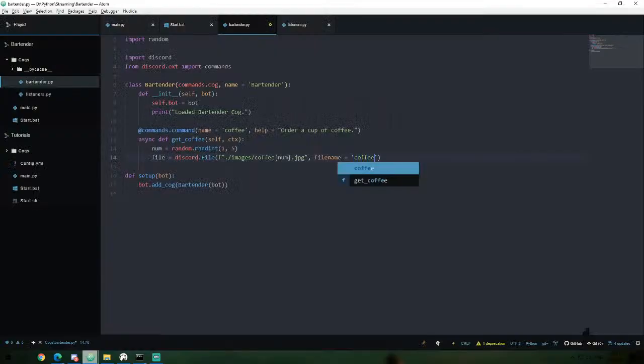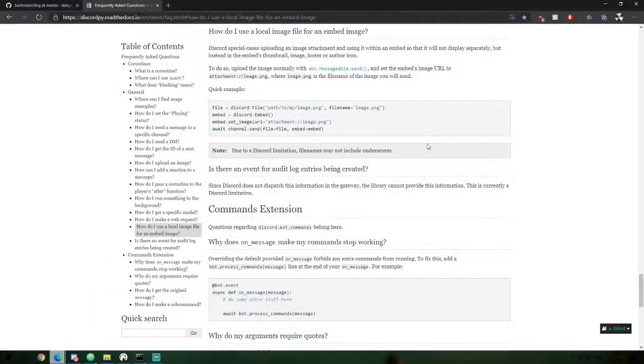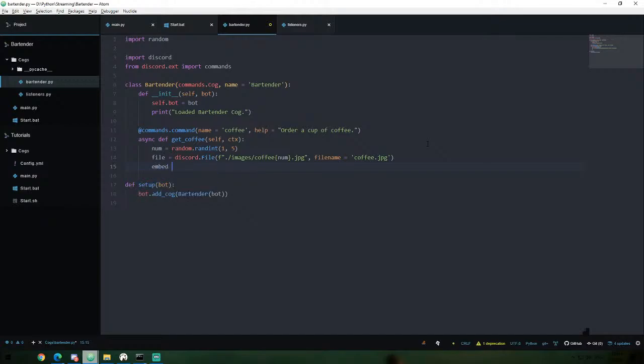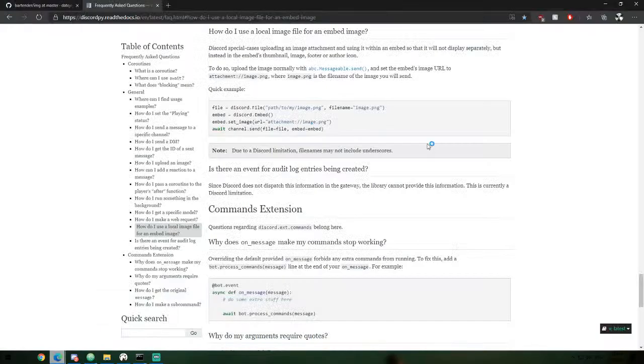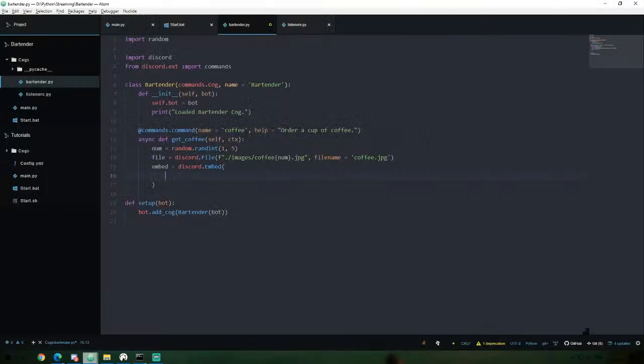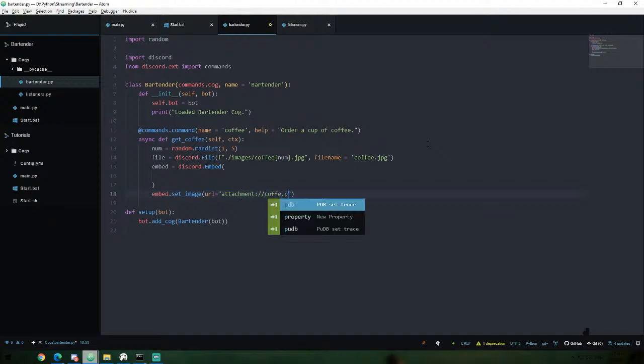Equals coffee.jpg. That's our file, and now we can say embed equals discord.embed. I can say embed.set_image, url equals attachment, and it's going to be coffee.jpg.